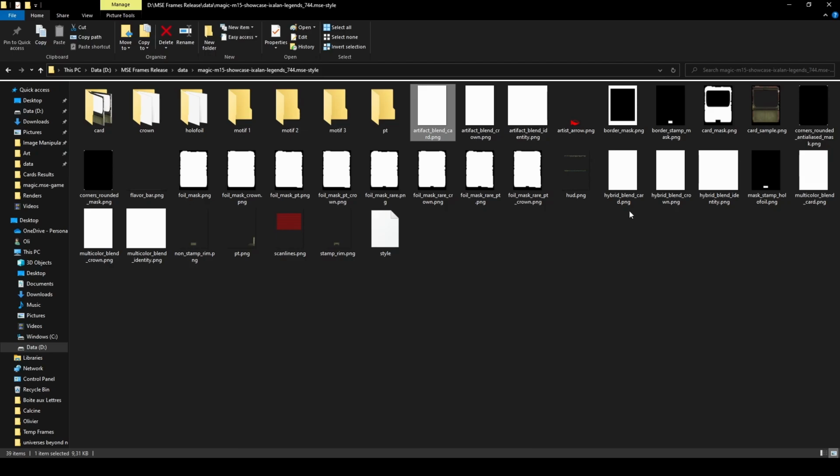Then I also need to create the same thing but with hybrid. Okay, so hybrid blend. And finally the same with multicolor. So multicolor blend. So I'm going to go ahead and create these files now.